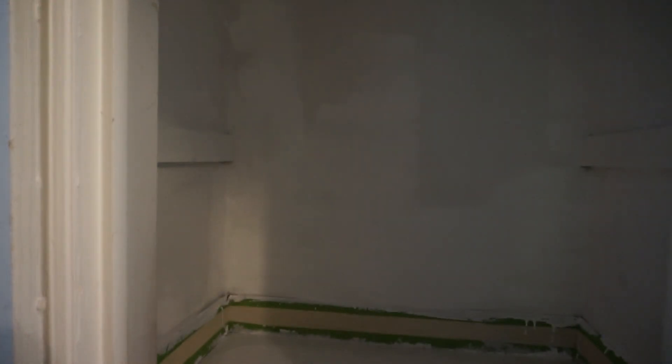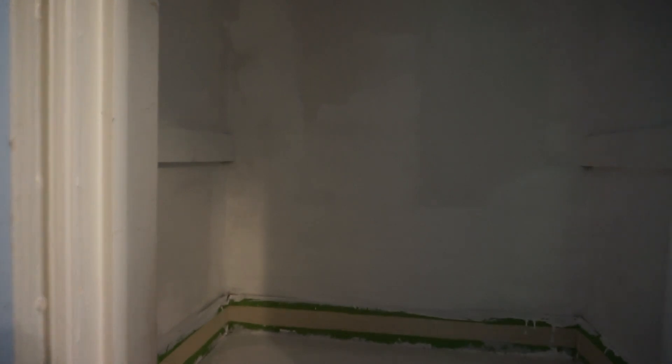I need to hop back outside, flip my shelves, and do the other side. Then I'll come back and paint this interior. Something I completely didn't say — I thought this was white, but this is not white. This paint color is what's on all the rest of the walls in the house. There's a bit of a story with this one: I thought I'd have enough of the gray paint to do this closet too. I did the edges first before going in with the roller, and by the time I finished edging, I had no more of the grayish paint left. What I did find was another gallon of flat white paint downstairs in the garage. So I decided to use that — this little storage closet is going to be white while the other one's gray, and I think that's just fine.